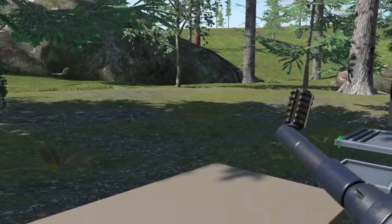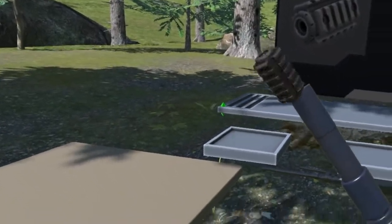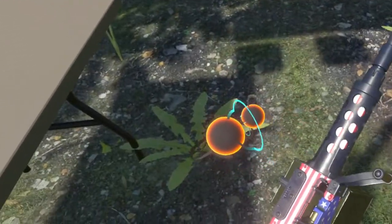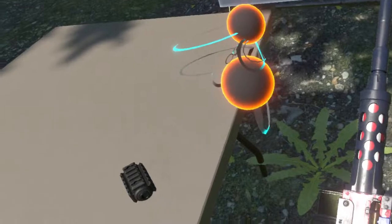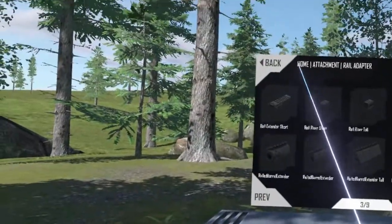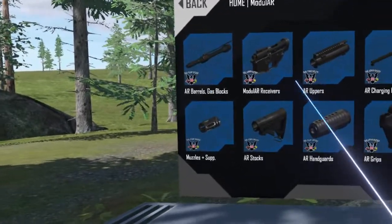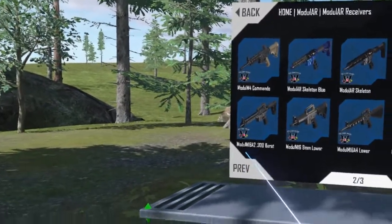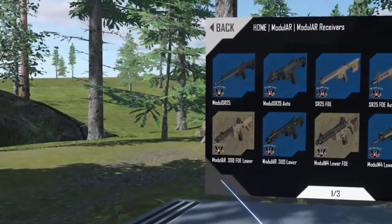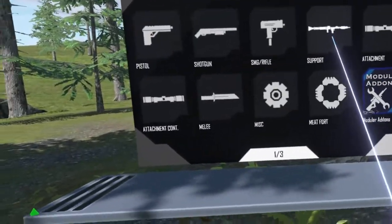Oh no, it's not taking it. That's a bummer. Well, that does kind of render the entire operation moot. Are there any belt-fed uppers in the AR module? I don't think so. I can look again. Yeah, no. Okay, let's go look for other belt-fed LMGs.